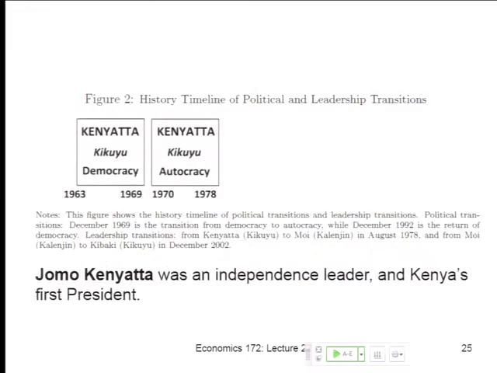So let me just show you a little bit of the timeline, and I want to show you some of the results. There are going to be 5 relevant periods for us. The first 2 are under President Kenyatta, Jomo Kenyatta. I talked about him last time. He was the first president. He ruled from 1963 to 1978. He was an ethnic Kikuyu. The first period of his rule was democratic. There were opposition parties opposing his policies. They wanted to decentralize. It was active policy debate until he basically crushed them in 1969.